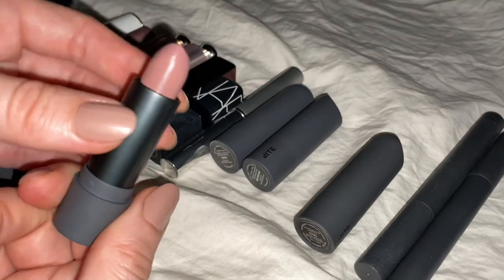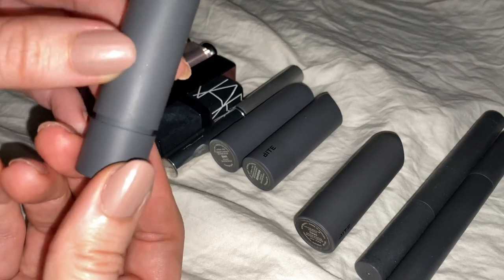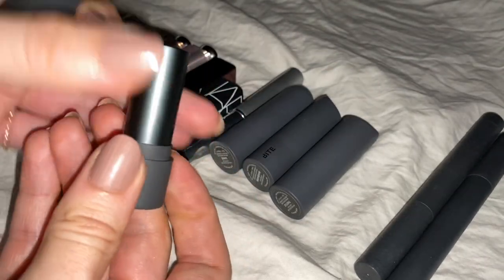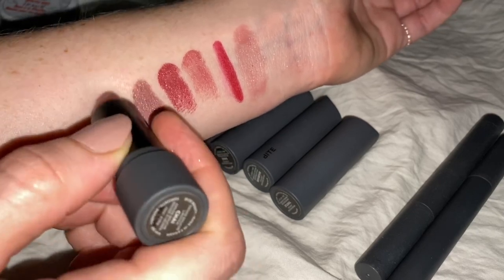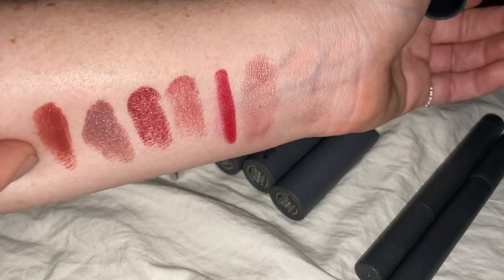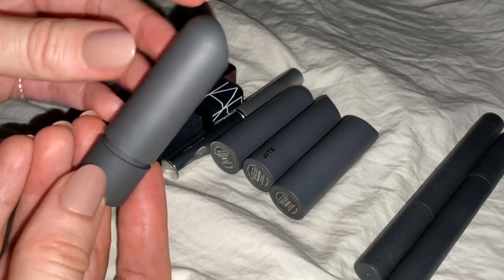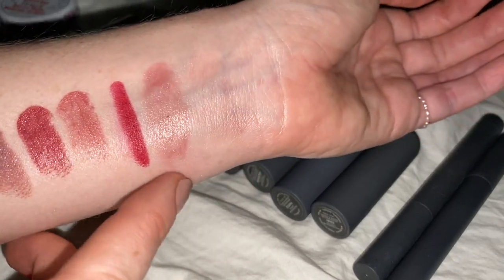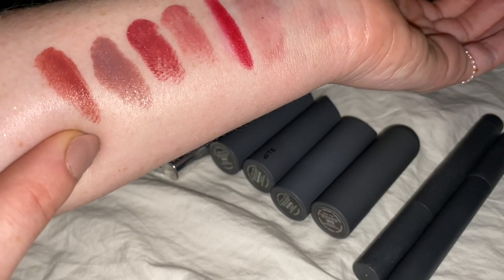It's kind of like a purple-gray nude. Then we have Chai — my sister got this for me. It's a very slight coral color, like a dark coral, almost like orange. I normally cannot pull off orange at all, but I'm very excited to wear this in the fall. So far this is Cruella, Black Honey, Saki, Rhubarb, Thistle, and Chai.